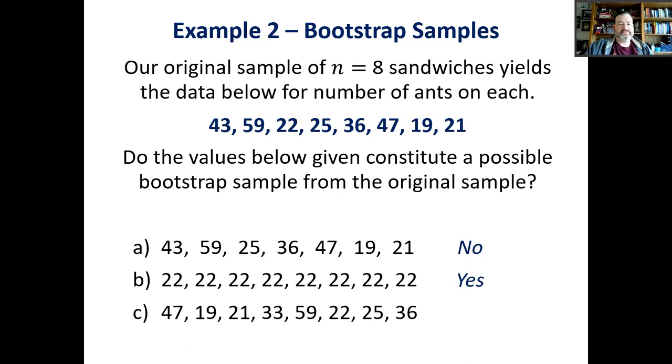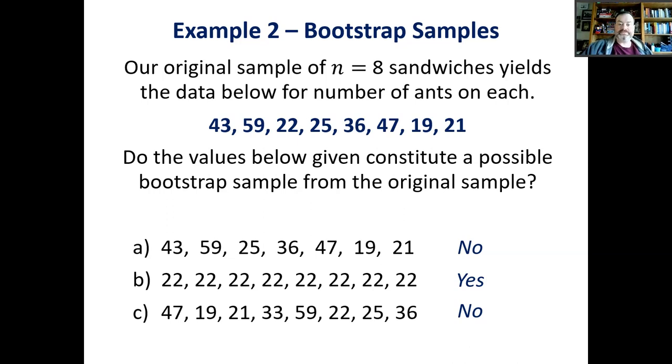Nothing wrong with that. And what about this last one? Well, we can see it's the same size, size 8. So all we need to check is, are all these values in the original sample? 47 is there, 19 is there, 21 is there, 33 is not there. This value is an extra introduced value. It didn't come from the original sample, so it's not allowed. Therefore, this is not a bootstrap sample.